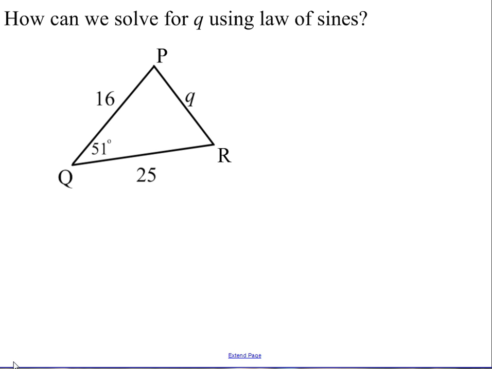Of course, with the law of sines we need an angle matched up with a side across from it, and another angle matched up with a side across from it. So as you try to set this up for a law of sines proportion, you're probably going to use angle Q, because we're interested in side Q, and angle Q is the only one we know. But the problem is we don't have either angle P nor R, nor can we solve for them, because we only know one angle of the triangle. So if all we know is law of sines, we're stuck here.